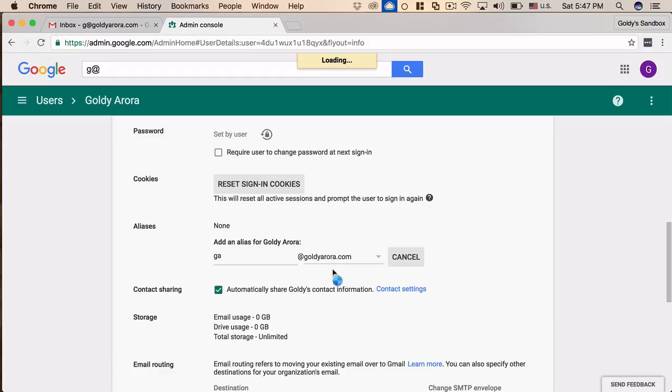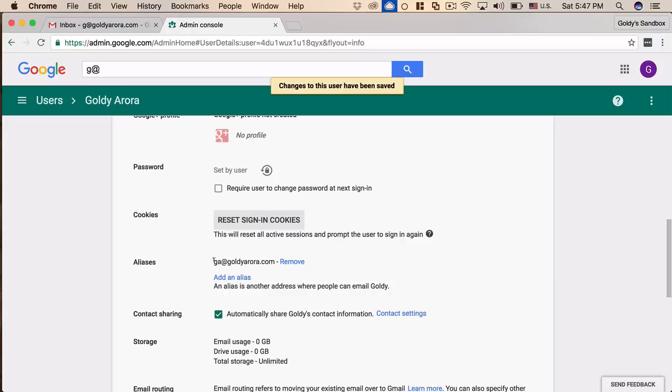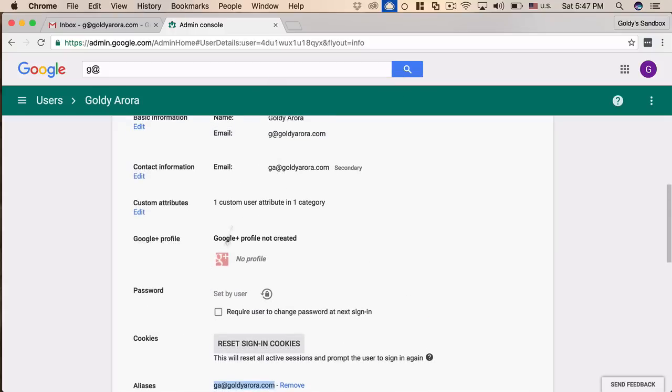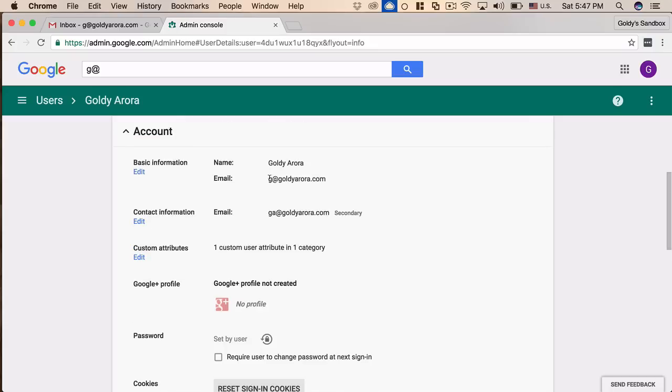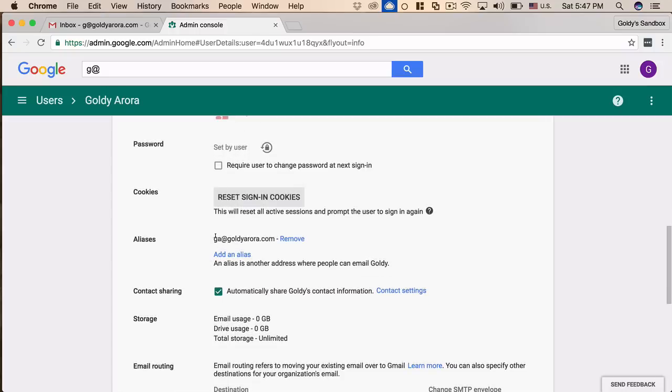So what I have now is an additional email address, without paying extra to Google, on which I can receive emails. Now, because this is not a dedicated mailbox, every email which is sent to this nickname will land in my primary mailbox, this one. There might be situations where you want to send emails from this email address, and this is very much possible. Let's see how we can configure it.